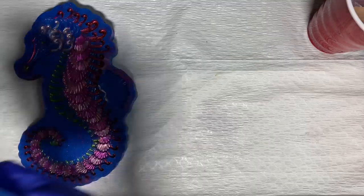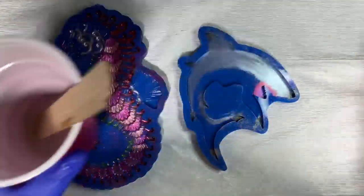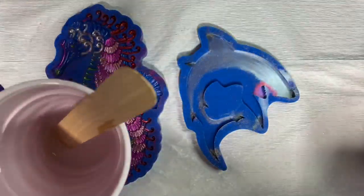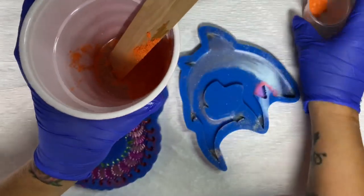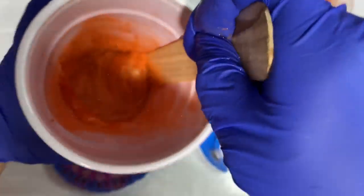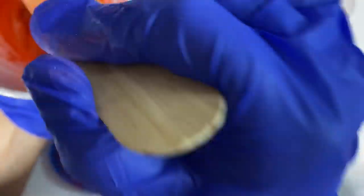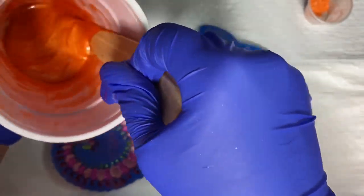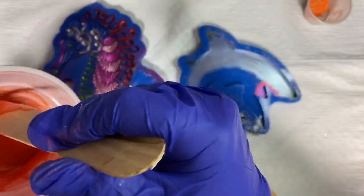Okay, guys, so I cleaned up my area. I mixed 4 ounces of resin. I separated it. Now I'm gonna put some of this orange mica in. This is clownfish. You want to make sure that you mix your micas good. Scrape the sides. Sometimes it's even better to put the powder in before you put the resin. If you don't mix it well, there will be little clumps. It'll show up in your artwork.